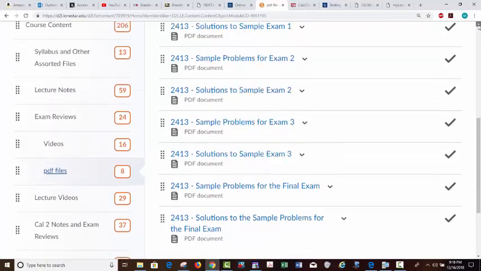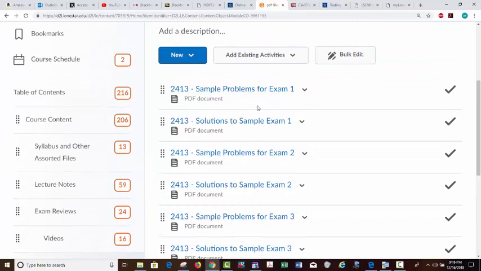So these, where it says like sample problems for exam 1, that's just the file itself, and then it has a key at the end of it. So if you want to try them yourself, you can then work. And that's probably a good way to study, obviously. Don't just study my written answers. If all you're doing is just looking at my answers, you're not going to learn anything.